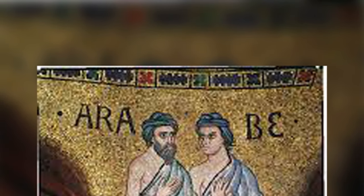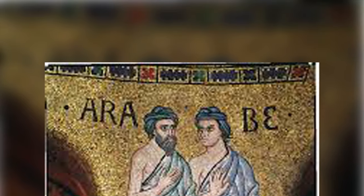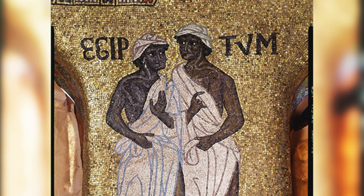The next image I'm about to show you is in the same building, and it's of Egyptians. Here it is. So in just over 1,000 years from Christ, and little under 1,000 years from us today, the Romans were conceiving of Egyptians as this. I guess the Romans were woke black washers as well, right?